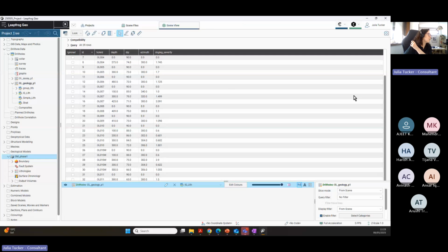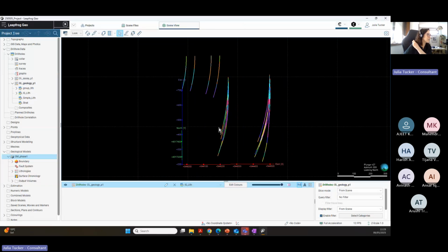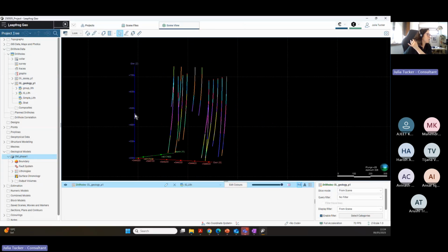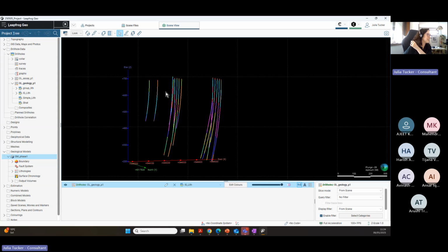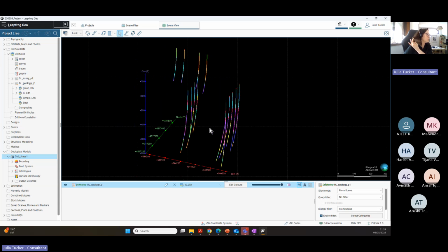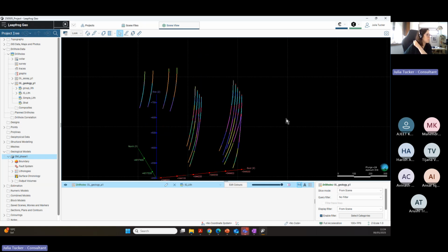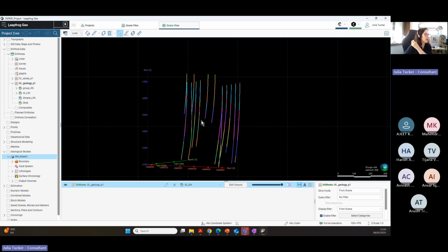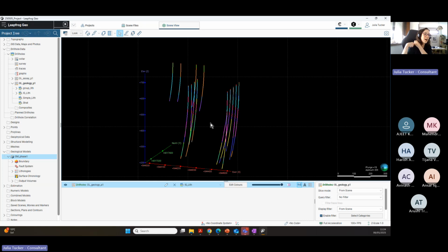So now that we have already corrected our drill holes, we can start to actually do some interpretations about it. But one thing that you have probably also realized is that my colors are not the same as your colors.